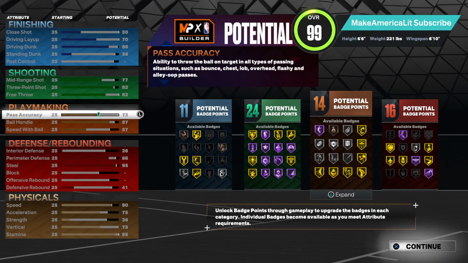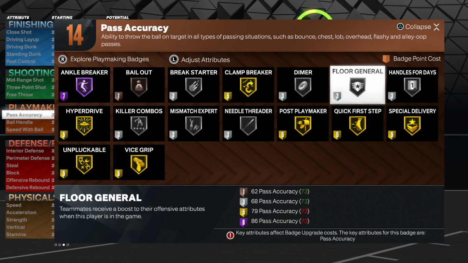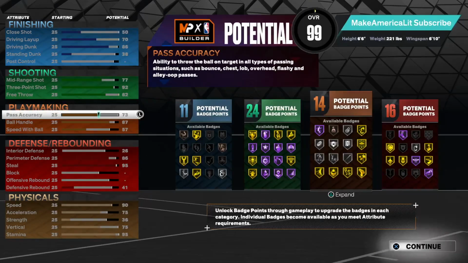Then moving on, I went with a 73 pass accuracy because that's just suffice. Just the 70 pass accuracy is going to be enough to get you most of the passing badges in this game on at least silver.